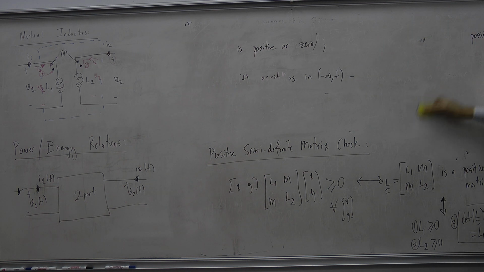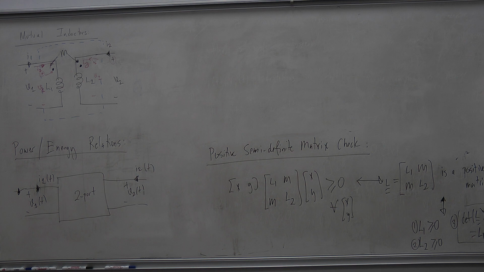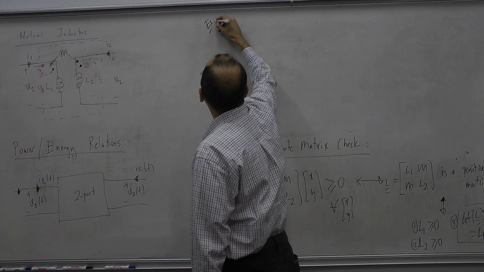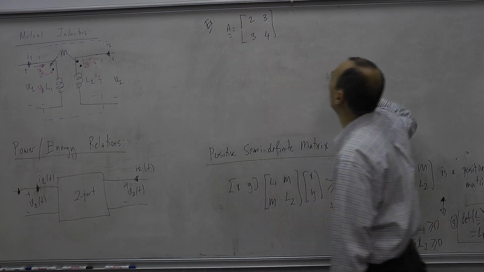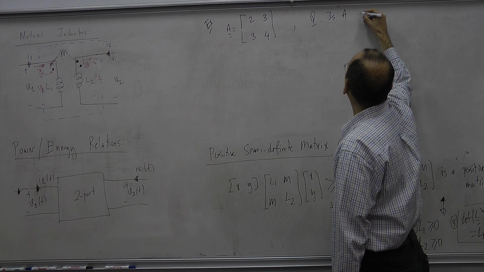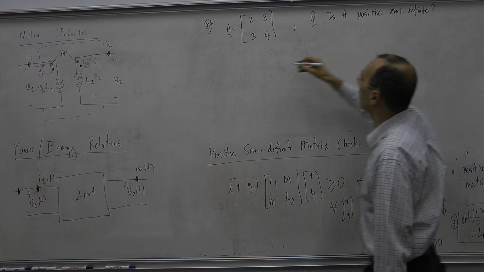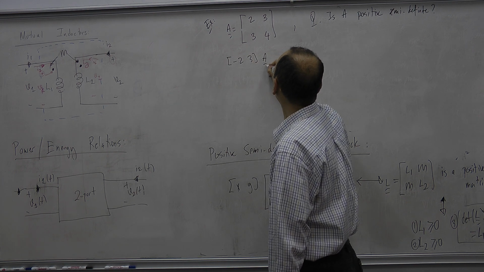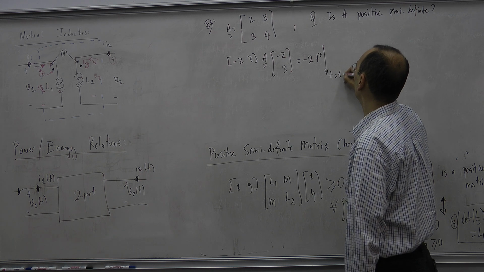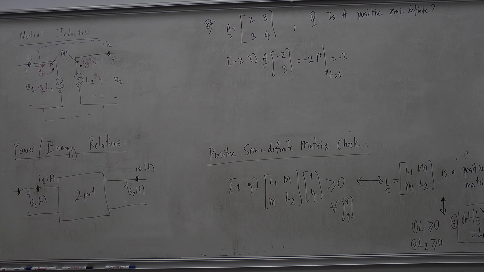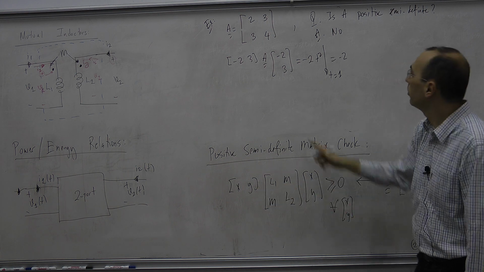Okay? But we see that because of that physical expectation, there is a constraint on these L1, L2, M values, and so on. So let's check our earlier example, like this example, 2, 3, 4. Okay. So let me call this A matrix. Okay. So the question is, is A positive semi-definite? It is not actually, because we have seen the following: minus 2, 3, A times minus 2, 3. This was equal to, I think it was like minus 2t squared, isn't it? When t is equal to 1, I get this, minus 2. So it is not. We know the answer. No, it's not because of this example. Okay, because I have found an xy point, minus 2, 3.